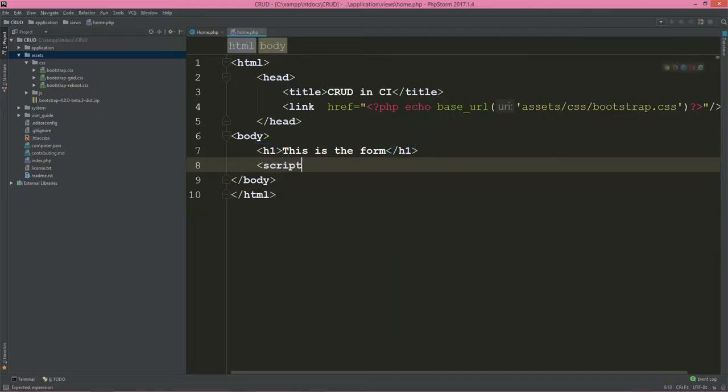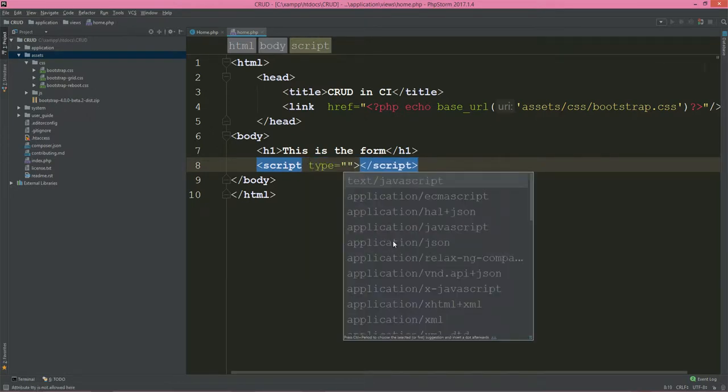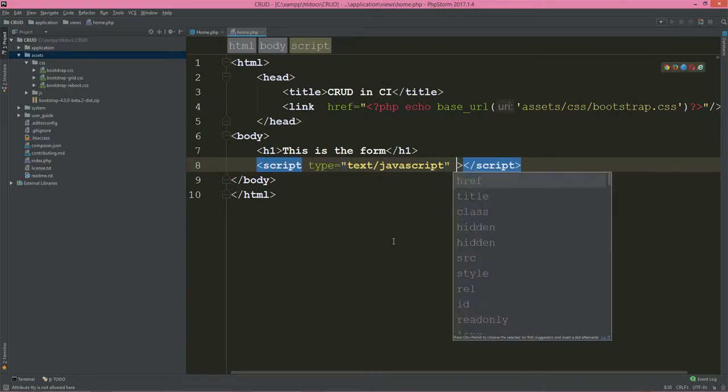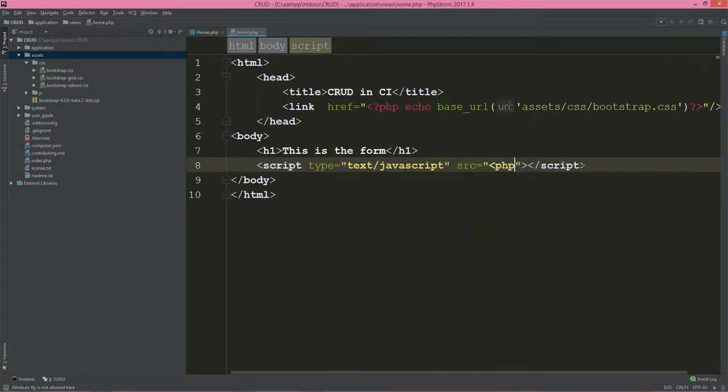Script, type text/javascript, and we say where the source is.